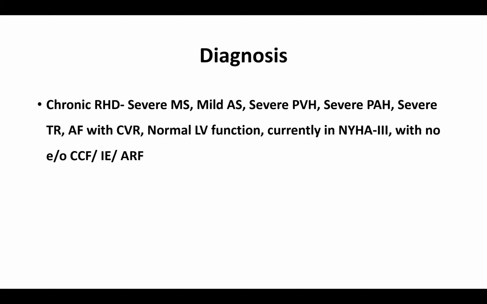Surprisingly, the opening snap is lacking. Otherwise, you could have said it. Which is the most important physical finding which would say that this is severe MS? Forget about everything else. If somebody asks you what the most important finding is, what is it? A narrow A2 to OS interval. So that is the most important finding. Unfortunately, this patient does not have it.